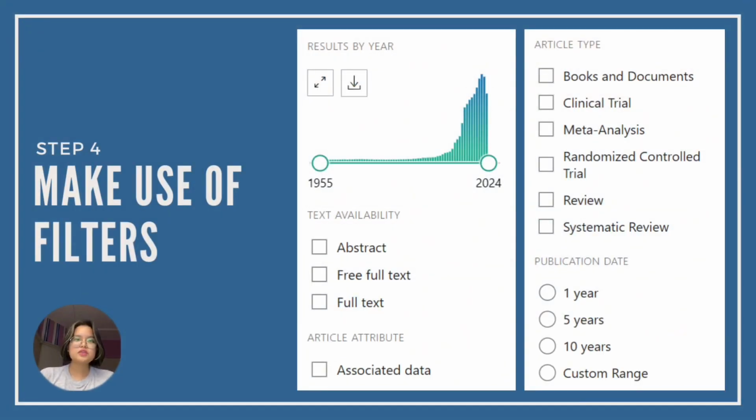You may also make use of the filters. On the left sidebar of the search results page, there are various filters that will be helpful to narrow down the results, such as publication date. This filter will be providing results that are within the specified publication date range that has been inputted.